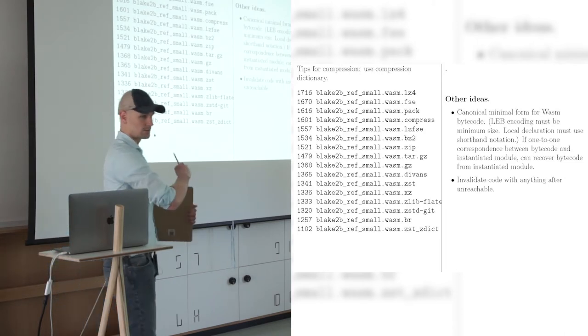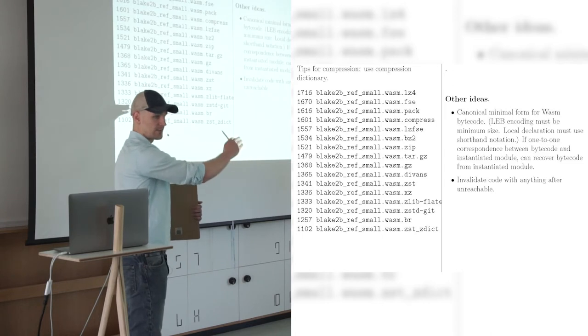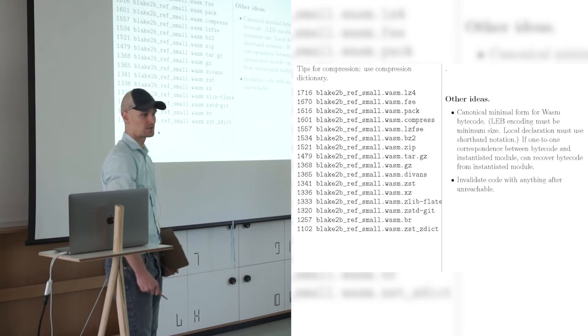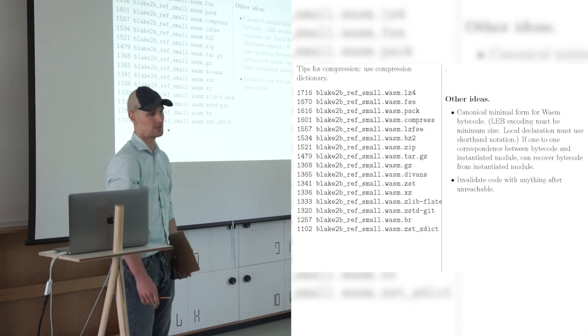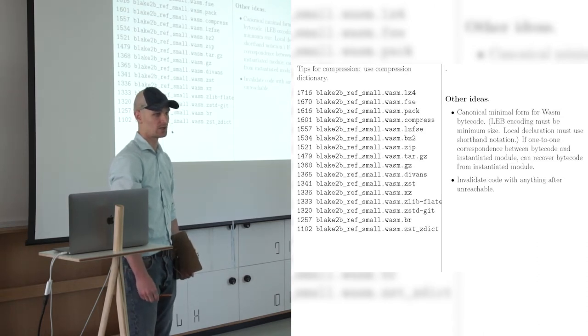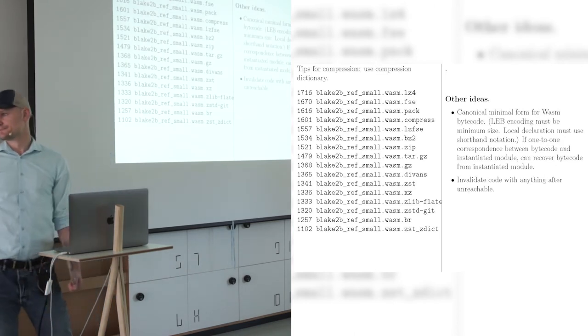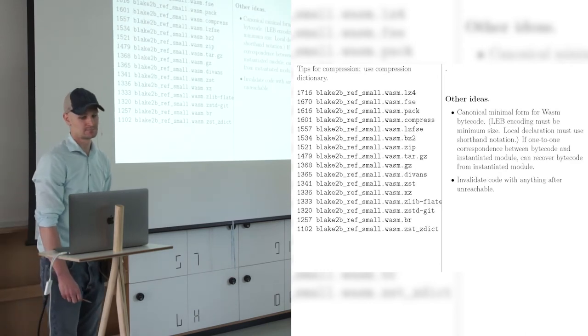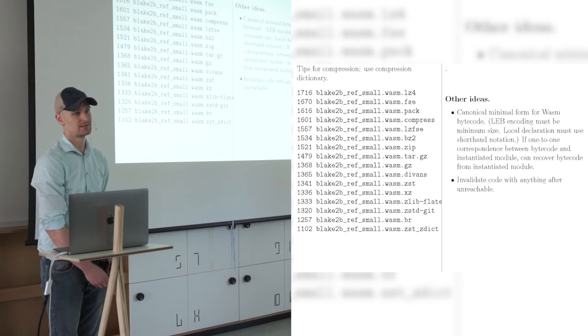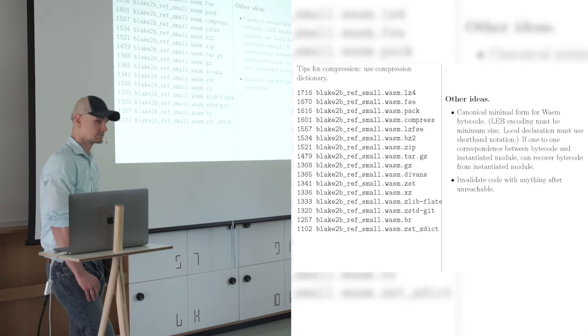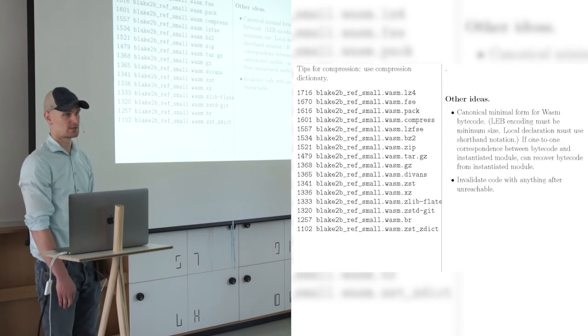But the instance is encoded to have to specific memory index and things like this. So I don't think you can, you would have to sort of hack a specific implementation to do it like you're doing. But what you're talking about is an implementation optimization, but not all implementations have to have this. Okay. There's another question. Yeah, I guess maybe what you're trying to say is like the code is stored in this like array of funcs and like any instance will point into the same place. All the different instances of the same module will point into the same place with funcs. But then they will index differently into like memory and tables and stuff. That's a possibility. Yes. Implementation specific detail. Yes.